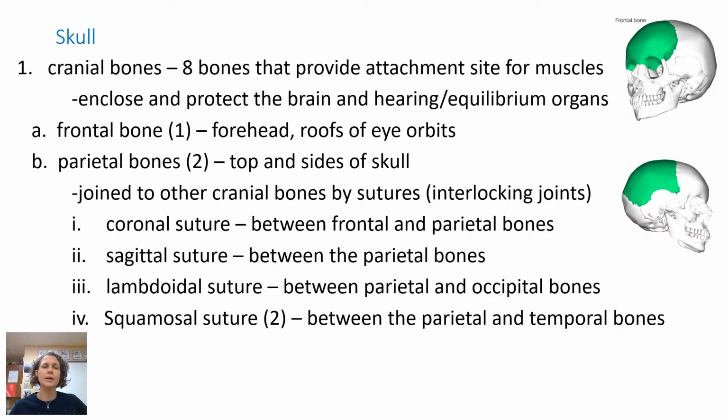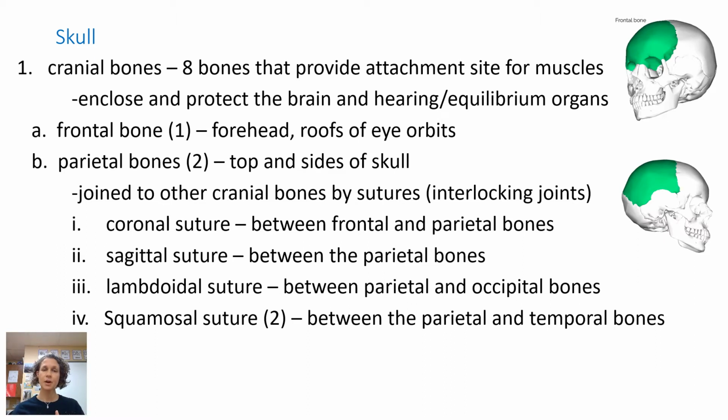Okay, so starting out with your skull, we'll talk about two different types of bones, the cranial bones and then the facial bones. These cranial bones are mostly the top, sides, and back of the skull. There are 8 of them, and they are places where muscle is attached. This helps, obviously, with the push-pull thing where we've talked about the muscles have to have something to work against and work with, and so they help with facial expressions, and moving your head side to side and all those kinds of things.